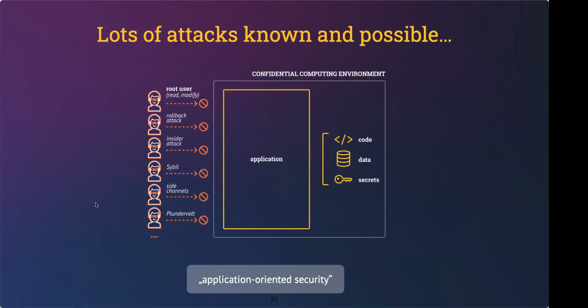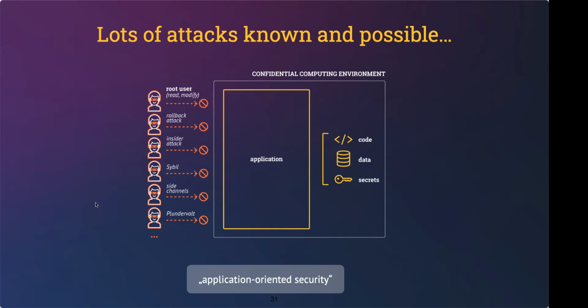And then when you start reading about it, you see all kinds of papers. There are tons of papers that look at attacks on your application. I mentioned here only the root user. So when I'm an admin, I can access everything. There are more advanced attacks where I can roll back time to access old states of the system. In the embedded domain, this is one of the difficulties.